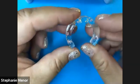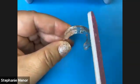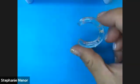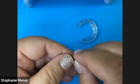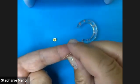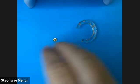All right, so that's looking pretty good. I have a little bit of a burr there, which I'm going to fix a little bit. And we're ready to turn this into an earring. So we have the little metal pieces that come with the earring. Oh, there it is. Let me find the earring back. This comes with this mold. You get a post and the earring back.